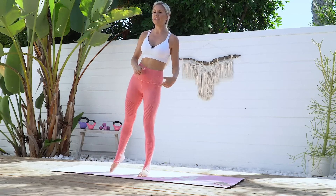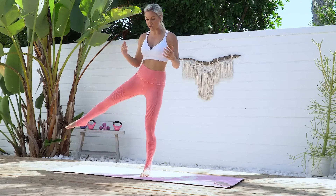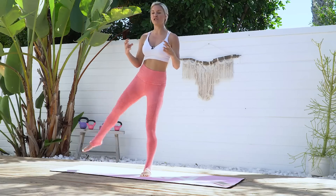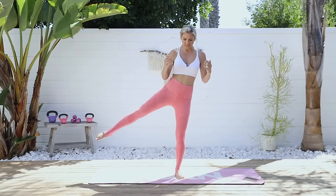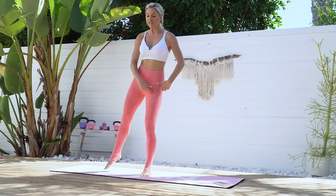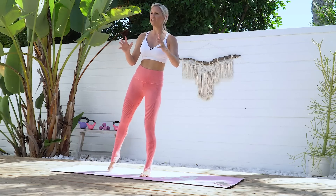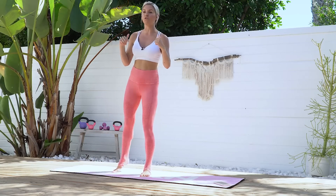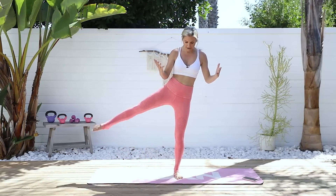My glutes have been really killing me throughout this challenge. Doing a hundred reps of an exercise is really gonna shock your body and get its attention — you're gonna feel it even more. Sometimes it's good to try something new and give it that extra shot. My quads have been extra tight — even in my workout this morning with reverse lunges. That's okay if your quads are hurting too. The quad is a very dominant muscle, so if we're not really activating the glute, that quad is gonna work at the same time.